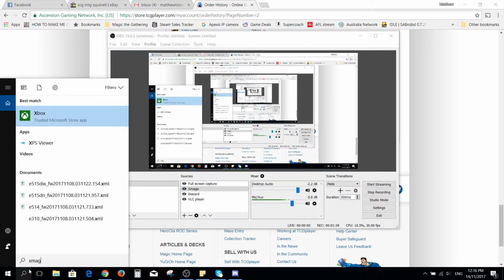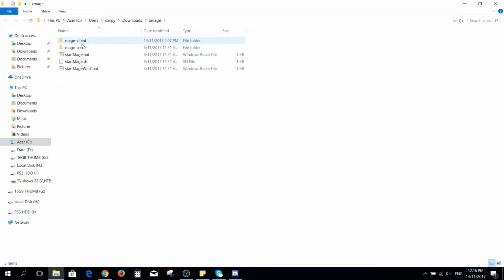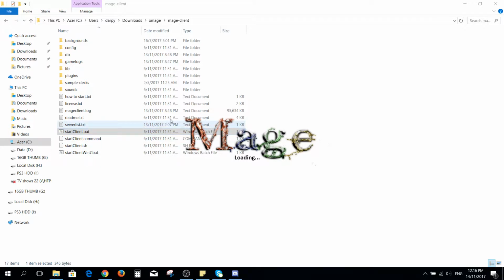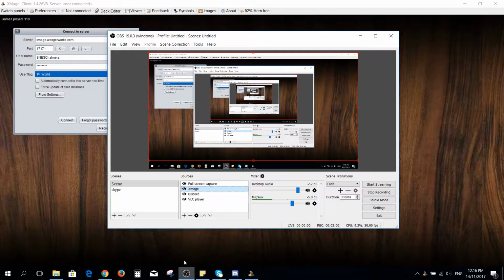So if I just go to the Xmage folder, I start the program by clicking on Xmage client and the start client.bat. Xmage will start up. Okay, so Xmage is running now, and you can see it's now being captured in the OBS software.